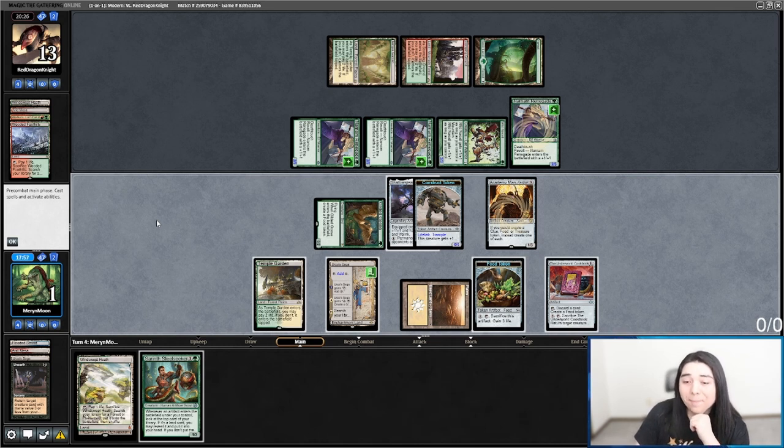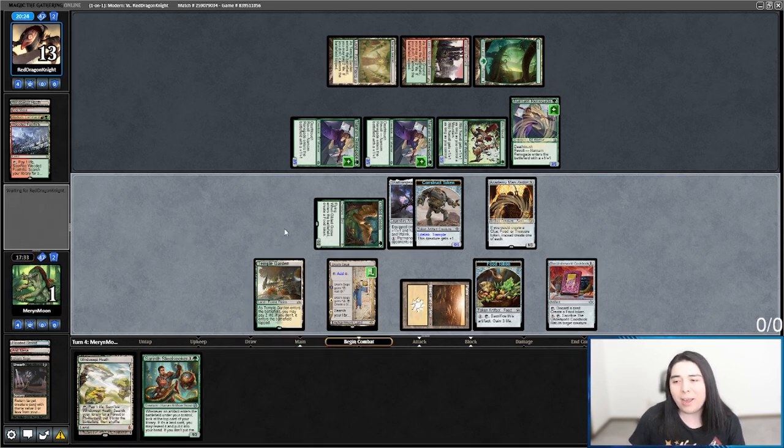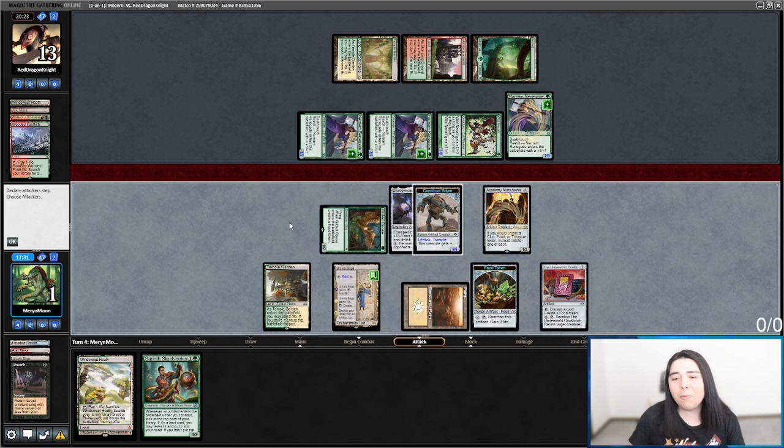My guy will die to the Narnam Renegade blocking it. But I have to attack, right? I don't have to attack. But if they have like Smash to Smithereens or something, I'd be omega screwed. I think I just have to get in for some damage, right? Just get in for as much as I can. I won't be able to block anything in the backswing here.